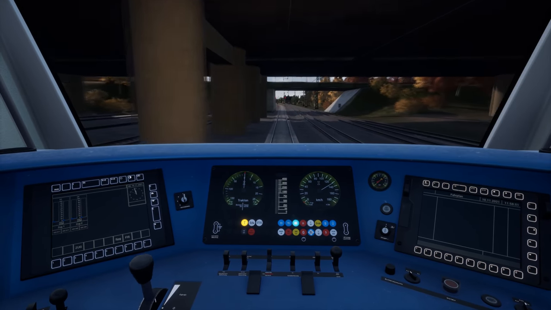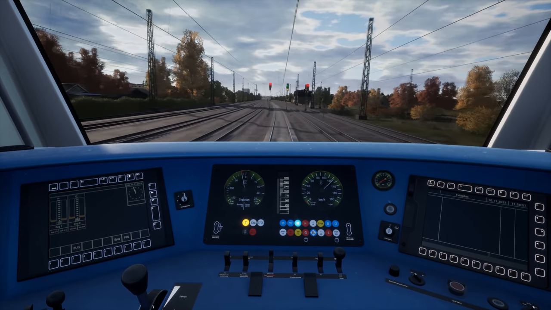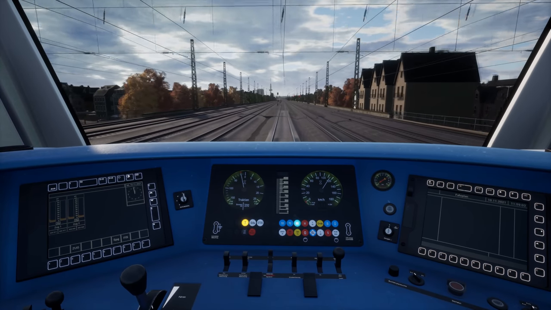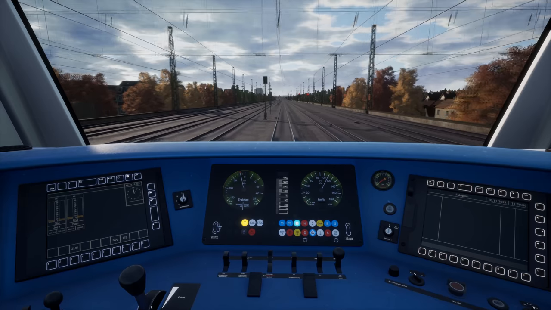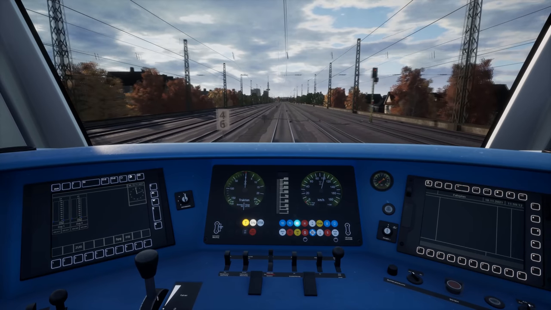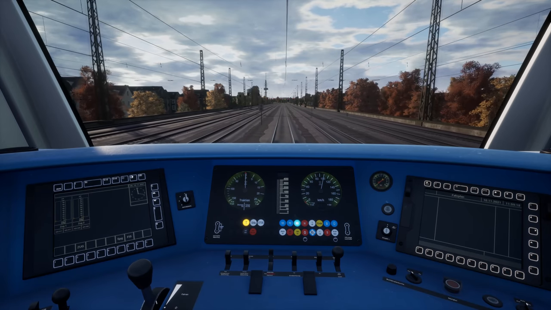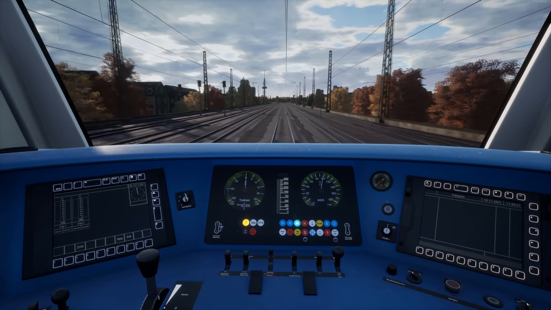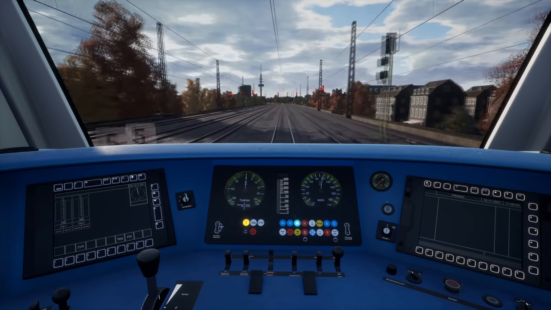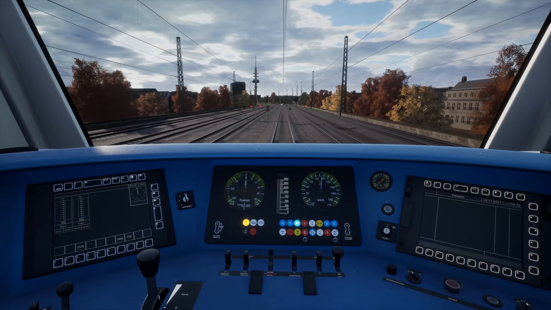So we've now got a warning for the upcoming 100 limit, so I'm just going to apply some braking now to start bringing our speed down. Just reset the PZB there when I didn't need to. It's actually at the next signal where I need to acknowledge a PZB warning. So now down to 100 kilometers per hour. As the speed limit drops to 100, we've got around 1.3 kilometers to go to Duisburg. And this is the signal that I needed to acknowledge. I don't know why I acknowledged the last one.